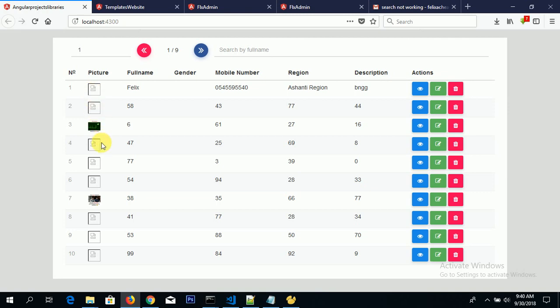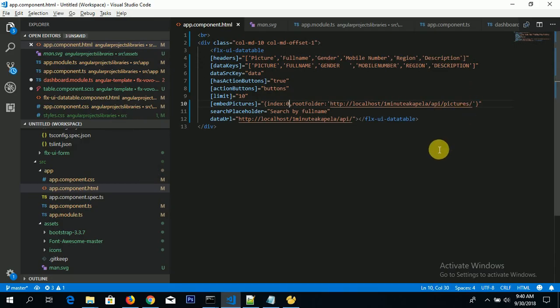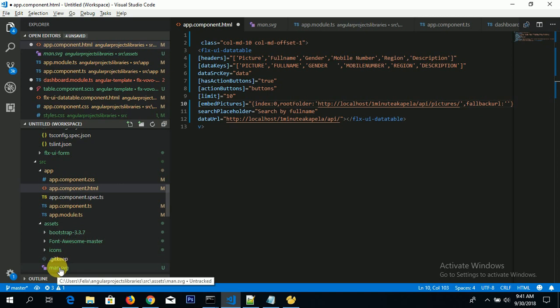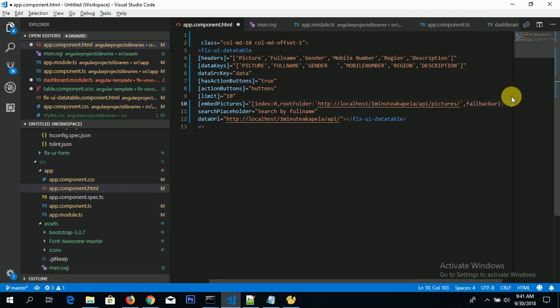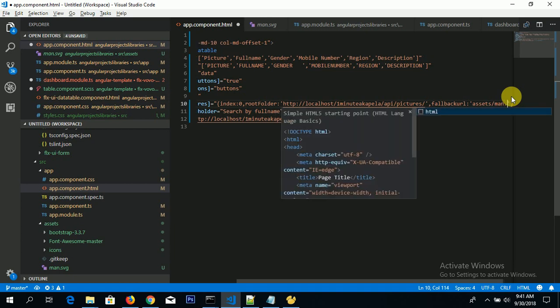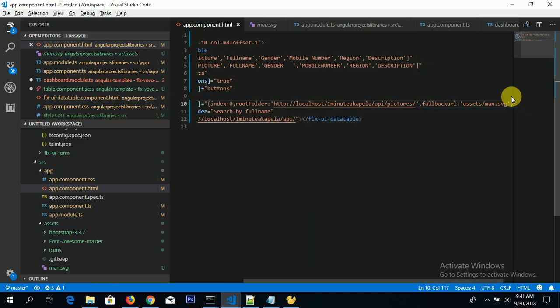they don't have pictures. So now to put a default picture, you come here, you say fallback URL. Now if I go to my asset, I have my man.svg here, so I say asset man.svg, save it.